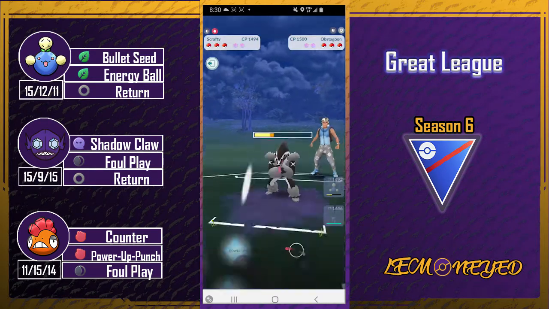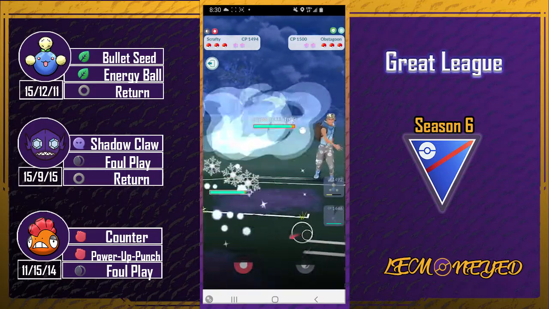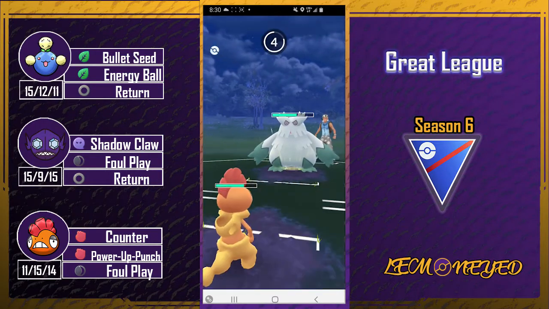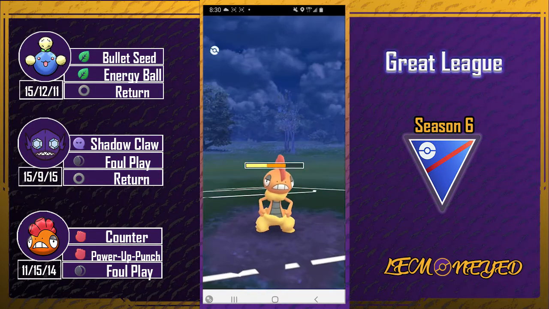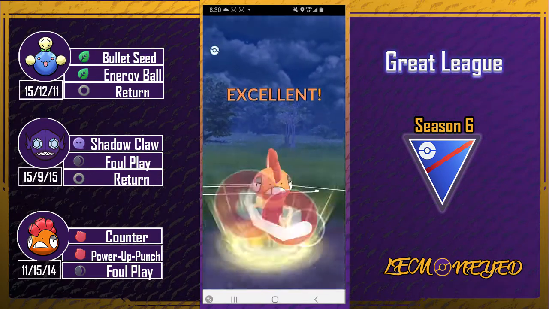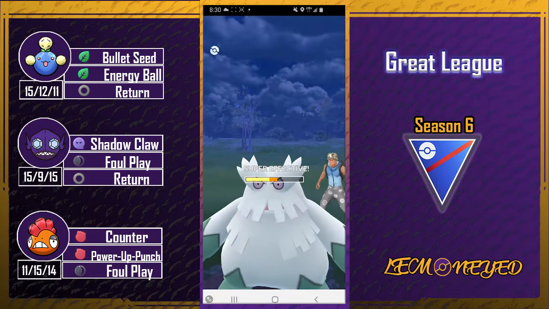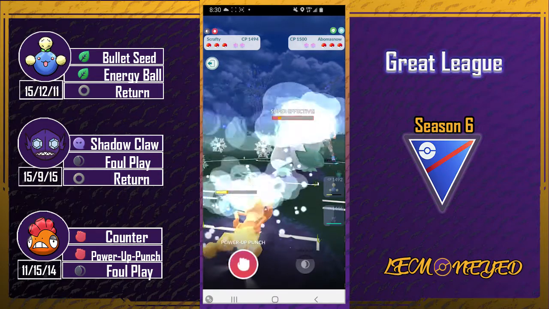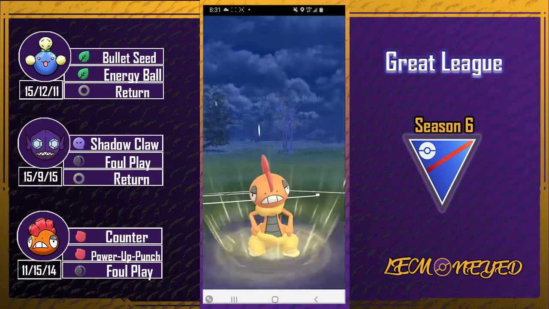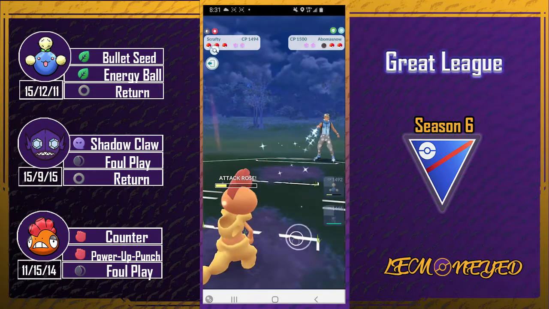And throw the return, and eventually come in with Scrafty to delete them, and they come in with the Abomasnow, which is pretty questionable. Like, why would you come in with a Pokemon that is weak to the Pokemon you switch to, right? I'm not sure if that makes sense.